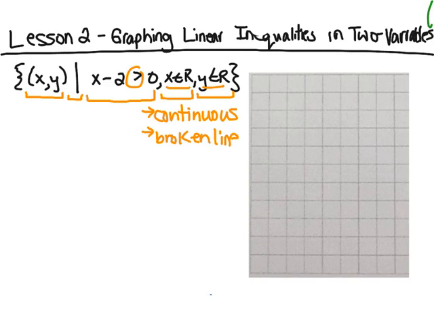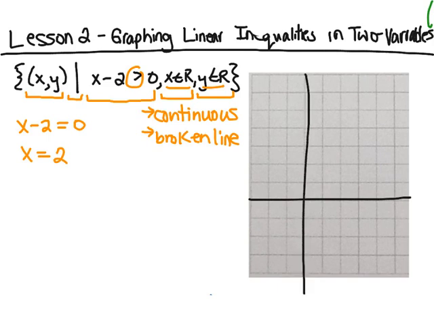And now we are going to graph x minus 2 is equal to 0. So if you rearrange this, it's x equals 2. Now that is just a straight line that goes through every x point. So if we were to draw our x-axis and our y-axis, what that means is where x is 2, it's 2 forever. No matter what your y is, every single place up and down. So you want to draw with green, because it's continuous, a broken line through the point x equals 2. So anytime you have an x equals something, it's going to be a horizontal line. And I meant to say vertical.